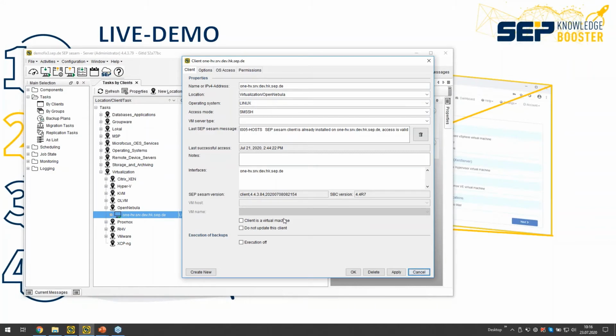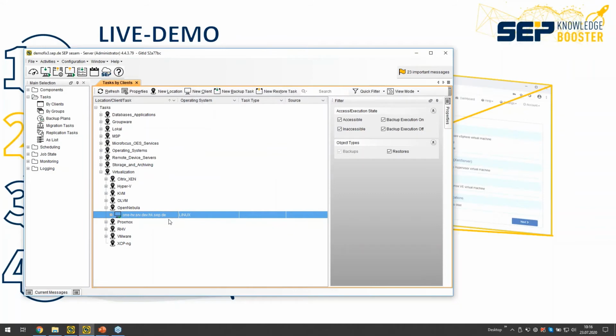And well, access is somehow encrypted. Well, that's the configuration of this host in our environment, so that we can configure backup tasks. However, before I show you how we configure the backup task, I would like to show you our easy web UI, how we do a restore of OpenNebula virtual machines.